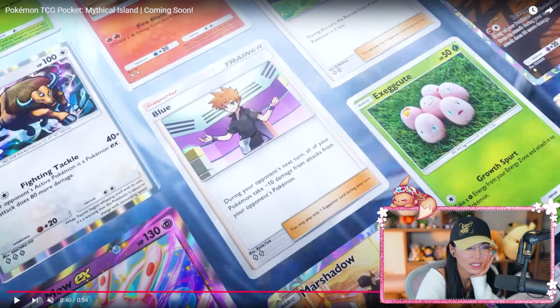On first glance, it doesn't seem amazing because 10 damage is not that much. It could save you from like Articuno EX's Blizzard if your opponent can finish you off with like a Giovanni or something, so it could buy you an extra turn. But I don't see the supporter card being super popular. I could be wrong. It's notoriously hard to predict how strong cards are.